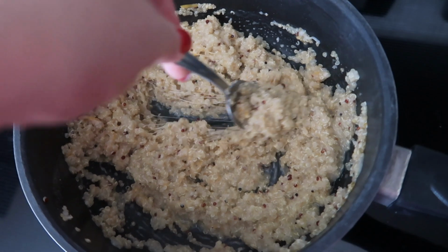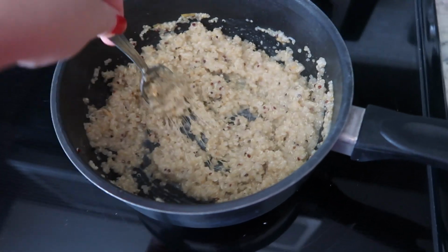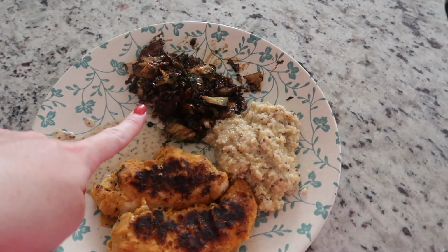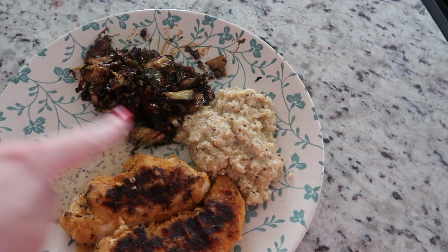Okay, and then when it starts to look like this, you know you're doing it right. Okay, and then here is the finished product. Chick-fil-A chicken nuggets, Chick-fil-A sauce, balsamic and honey roasted Brussels sprouts, and cheesy quinoa.